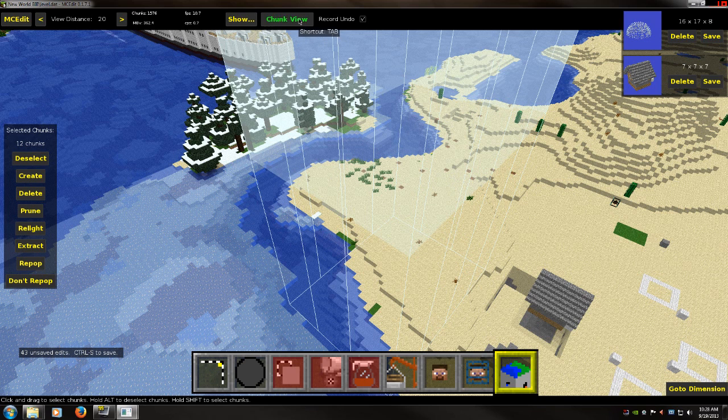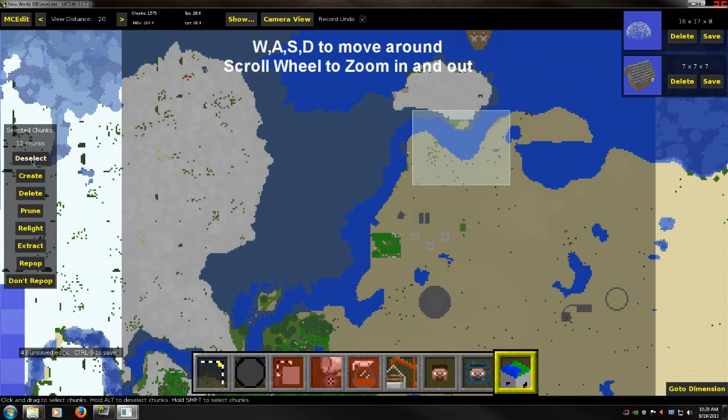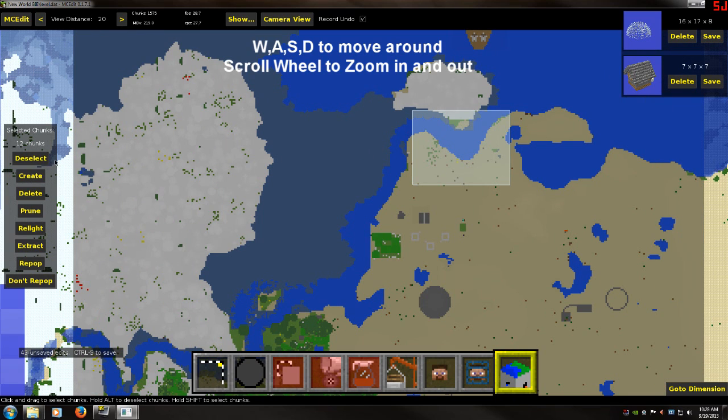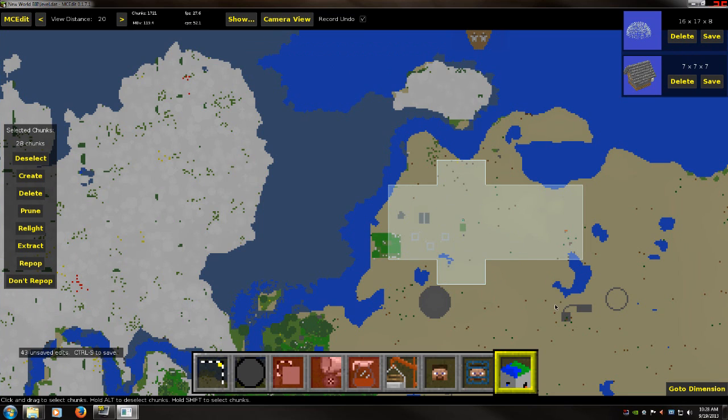Now if this is a little hard to see, this is where you want to go to chunk view, and you can scroll in. This is as far as we can go, and you can select your various areas again by left clicking and holding the mouse button, and as you can see, I'm adding more and more areas to it by left clicking and adding. So you can be pretty specific here, but you're still getting a square line from McEdit. If you're going to do any kind of biome changing, do it in Biome Painter. That way you can do it very, very specifically to the outline and make it look good. If you don't care, I don't care. You just go ahead and fill that in.